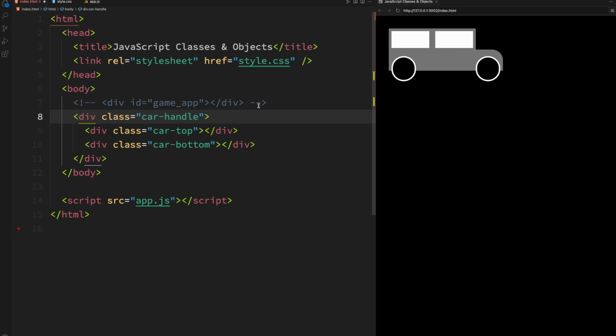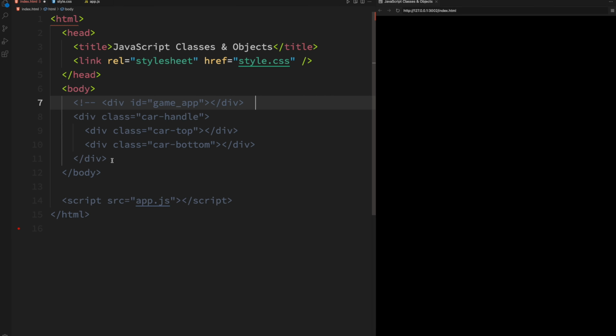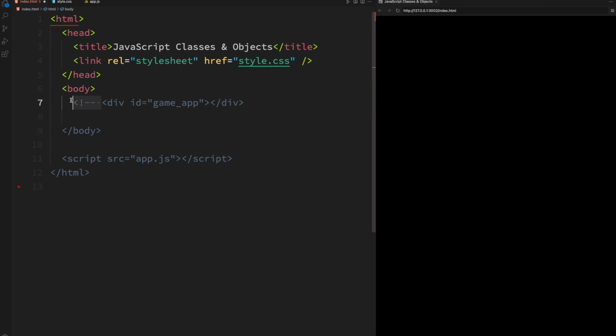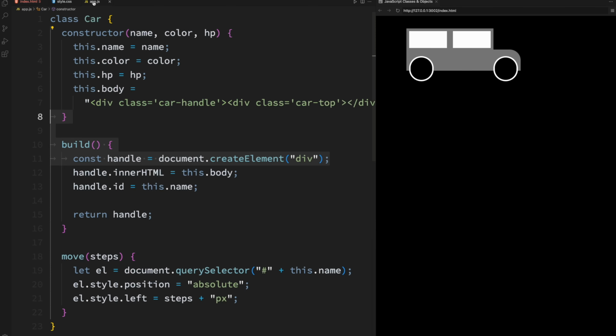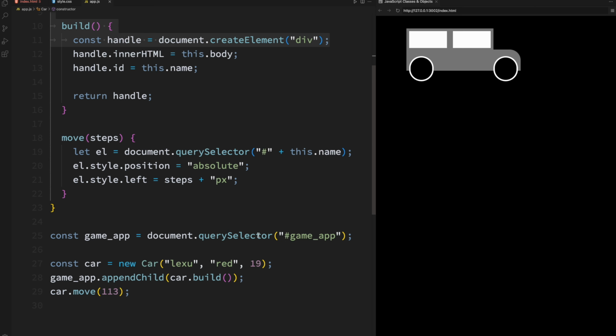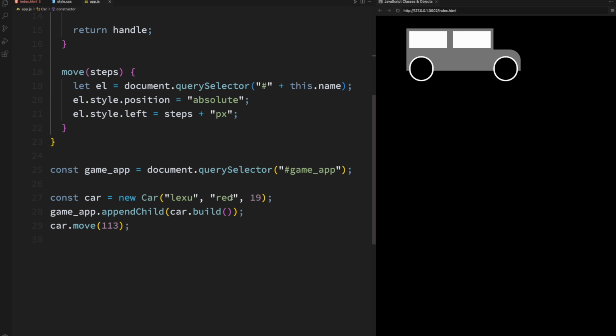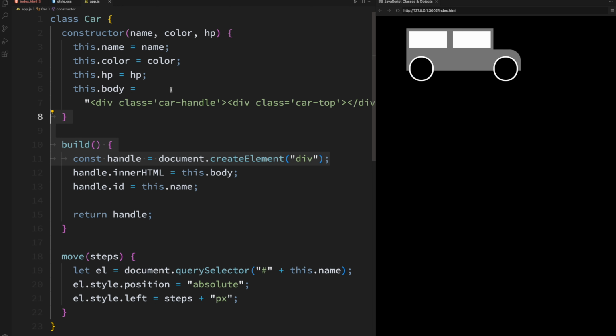So we can come in here and bring back our game and remove this so that we can go and implement. Now we want to make use of the fact that we've defined red here. We want the red to come into play. The way to do that is to inject the red into our car handle here. So if I do red, obviously the red will come out. If I do green, then our green will come out. But we want to make this dynamic such that once we are passing it inside here, it will just work.